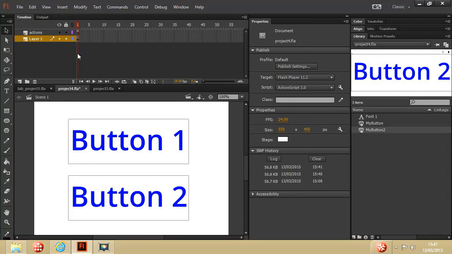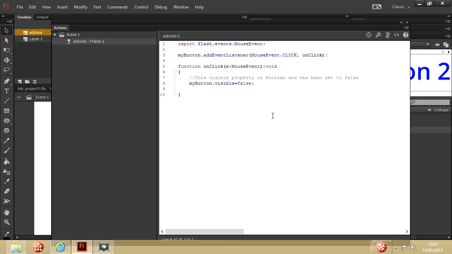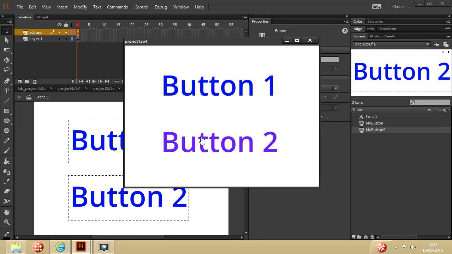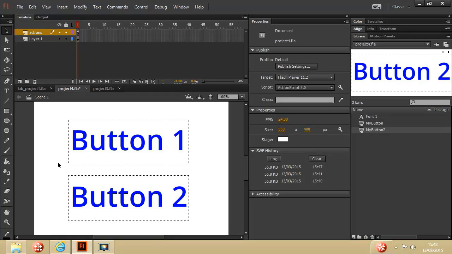Okay, and then you'll be wondering what to do next. So there's window actions here. This is the code from the last lesson where I demonstrated a button disappearing. So if I test this movie out, both of them are showing, that bottom button doesn't do anything and that top button disappears. So that's the stage that this demonstration is at. I would expect you to be able to get to that point without too much difficulty. And then there's the problem of how do you get one button to make itself disappear and the other button appear.